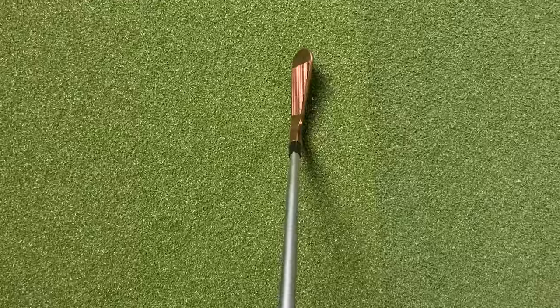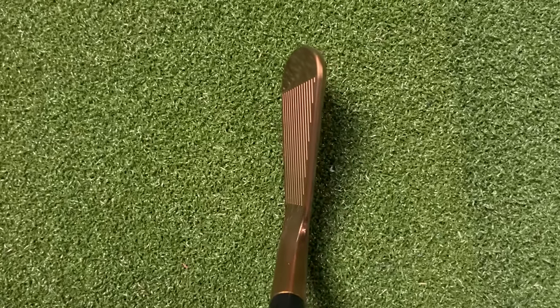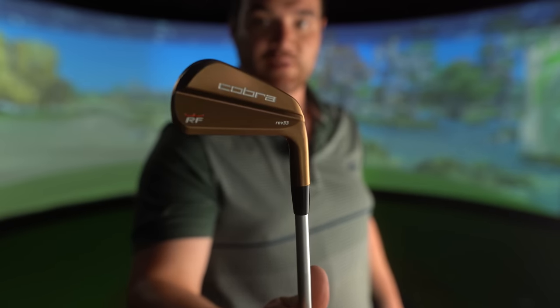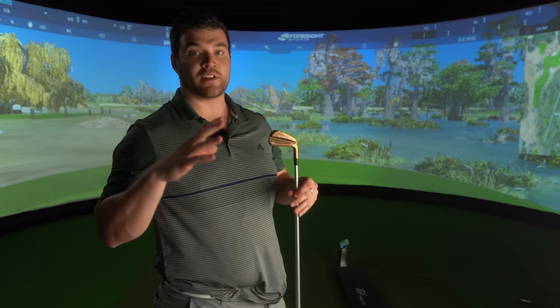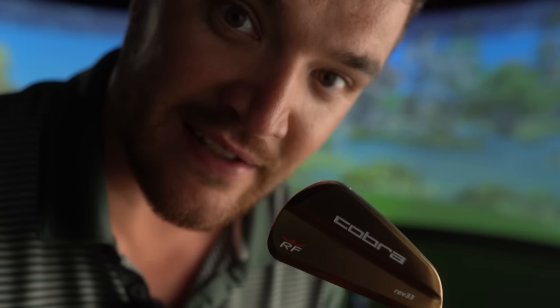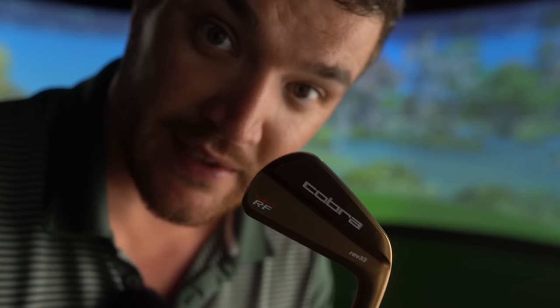We'll soon find out. Now to the bit that everyone's talking about with the offset. That there isn't any. I don't know what you're talking about. I just look at these and start vibrating like an uneven washing machine. They even feel fancy. So this video is not about numbers. I'm going to be showing you no numbers of these irons. Do you know why? Because it's not about the numbers. It's the experience. It's a collector's item. And if I had these and owned these, I wouldn't even be hitting them, is what I'm saying.